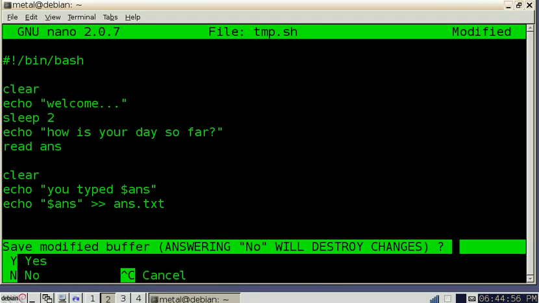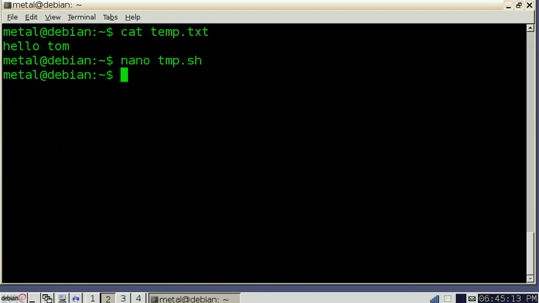So now you'll see that we're clearing the screen, displaying our messages, asking the question, grabbing the user's input, clearing the screen again, displaying back to the screen what the user inputted, but then also the last line is going to save that to a text file. So we're going to save that.